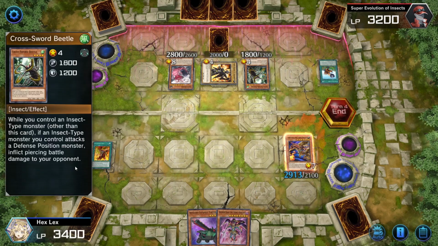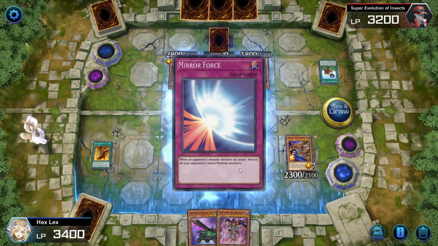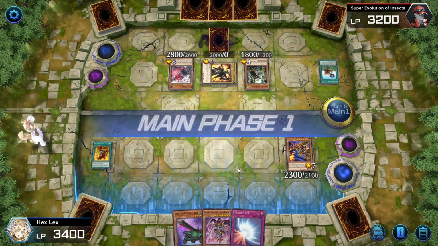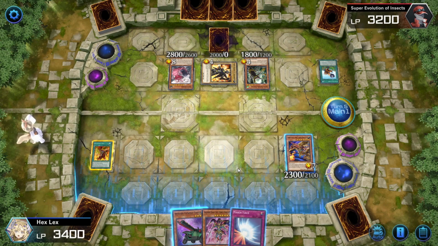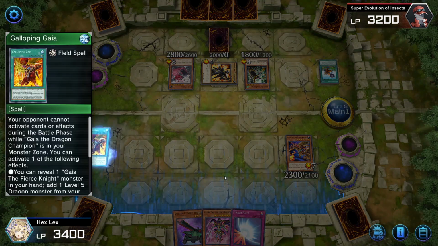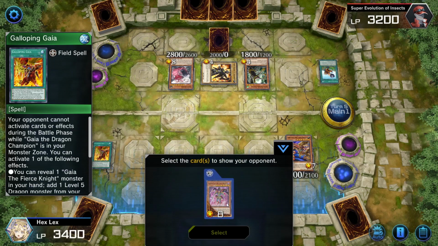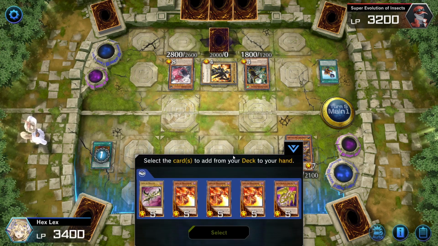Okay, summoned this. That was weird. And then passed. I play Mirror Force, that's good to know. Okay. That actually makes sense if it's a Yugi deck that's in theme. Okay, let's activate Galloping Gaia. And I can only use the first effect. I mean, we might as well. There's no reason not to.